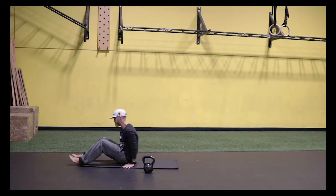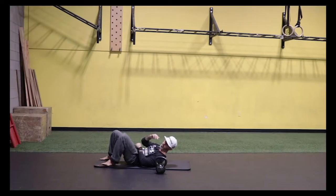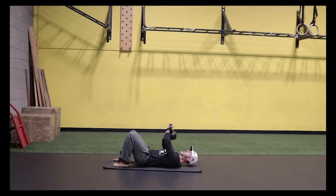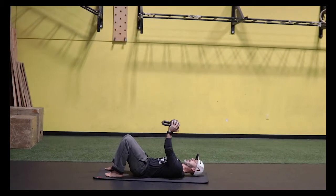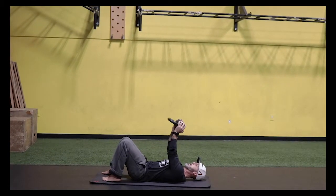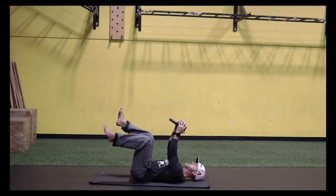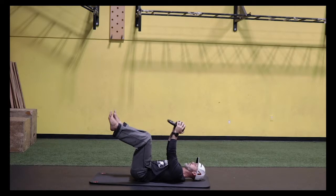Okay, we're gonna lay down. We'll go ahead and grab the kettlebell correctly. We'll roll over, we'll get it, right? I'm gonna have you take it up, and then I actually want you to grab the bell, okay? The bell is just an easier position to grab, okay? From here, I'm gonna bring my legs up, and I'm gonna start to find my core in that brace.